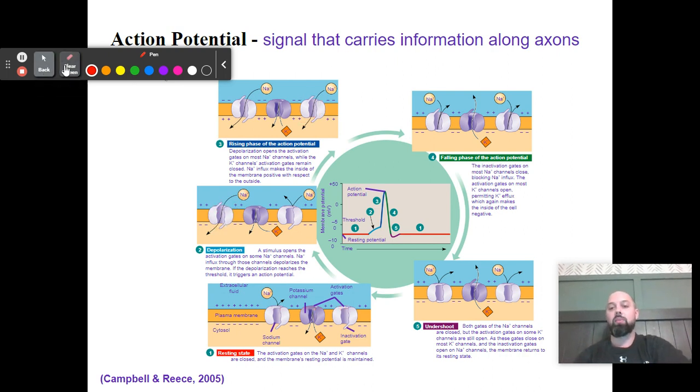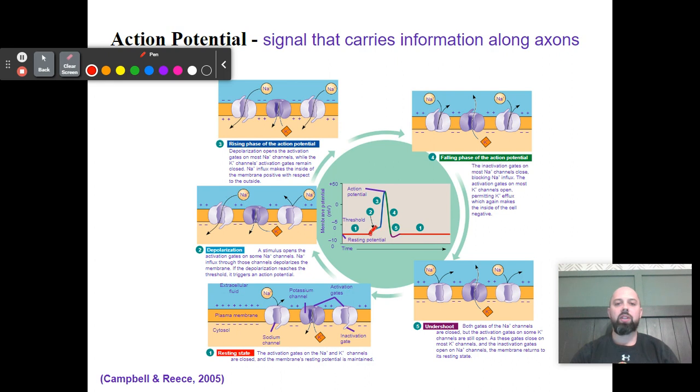But the initial depolarization could be at the axon hillock or at a dendrite, being caused by a neurotransmitter. So if we go again down here to the resting potential on the graph, we would be right here at number 1. And again, all the gates are closed. Key thing, where the ions currently are: we have sodium on the outside of the cell and potassium on the inside of the cell. All right, so now when we get to number 2, we have a depolarization.